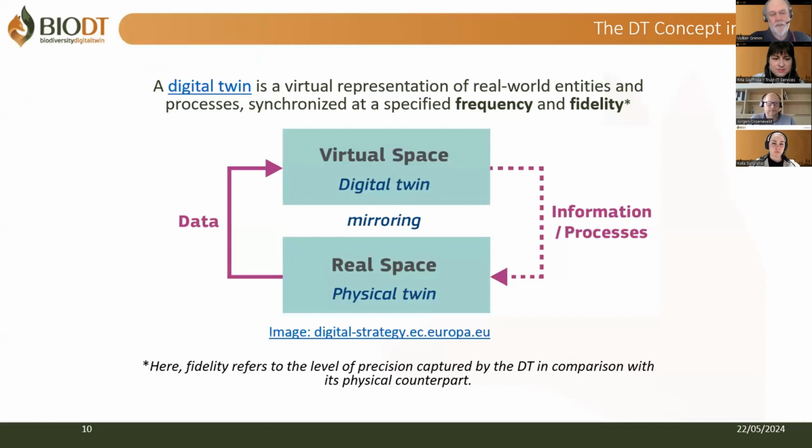And again, this definition within this concept is the virtual space, a model, and the physical space, a real space. You have this data flow in one direction. But of course, at some point, we hope that the digital twin is then used to support decisions that feed back to the real world. We will show some example when we go to the pollinator example.